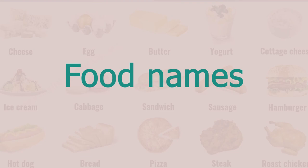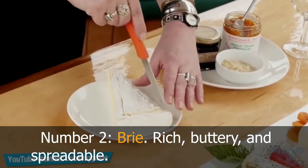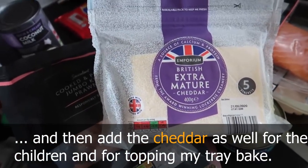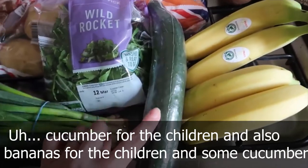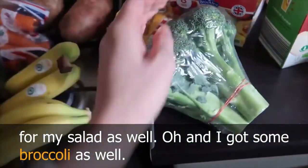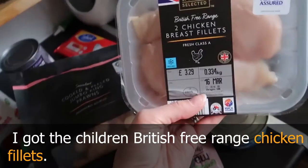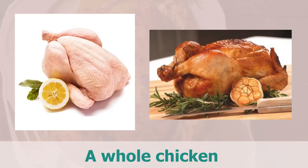In the conversation we mentioned some food names you may not be familiar with or may not know how to pronounce correctly. Here are a few: brie — rich, buttery and spreadable; cheddar — also great for topping dishes; broccoli; cucumber; and chicken fillets — for example, British free-range chicken fillets.